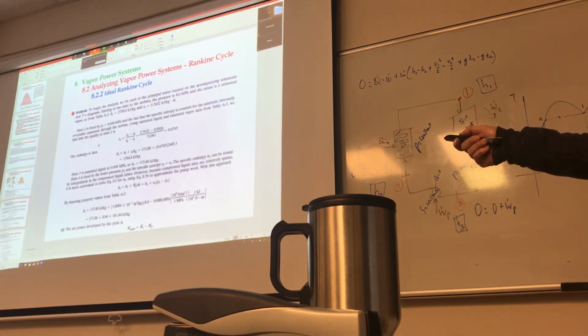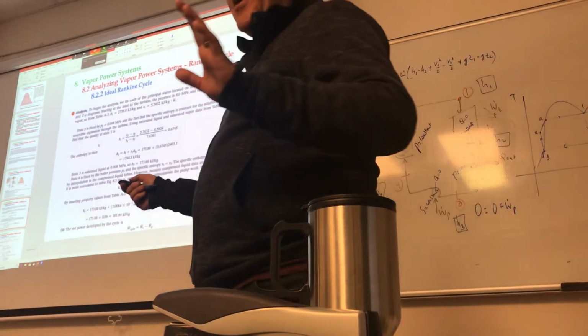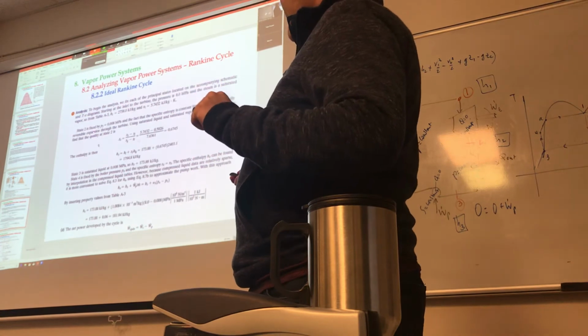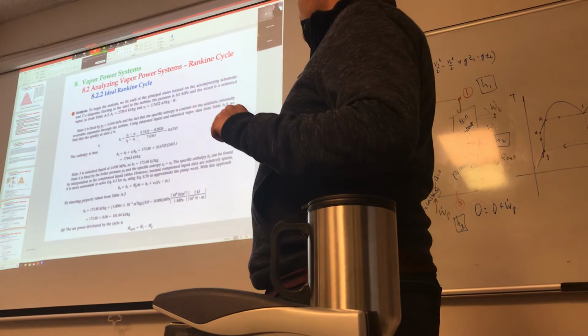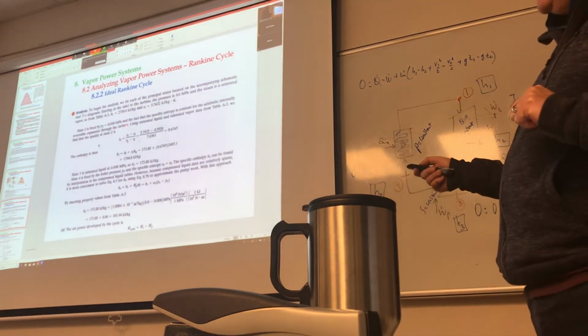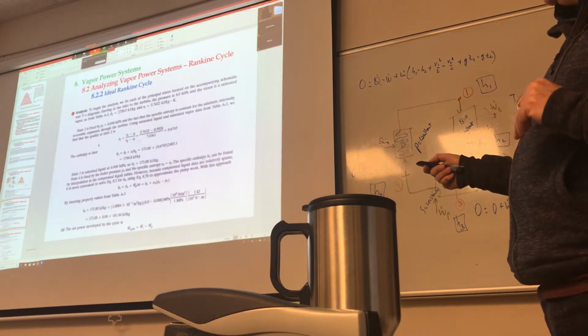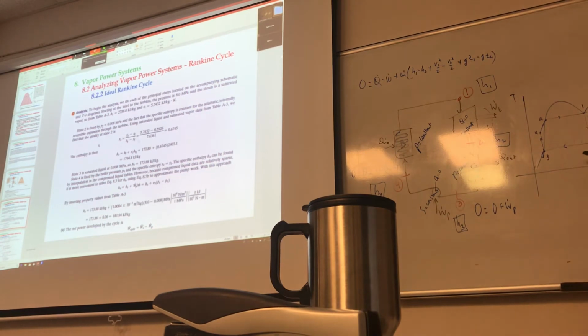Okay, it's already 1/4 of the problem solved. Now, state number 2 is fixed by this lower pressure and the fact that the specific entropy is constant for the adiabatic internal irreversible expansion to the turbine. So again, using saturated liquid and saturated vapor, because you know that state number 2 is within the dome. So what property do you need to calculate? Quality. There's no ifs or buts about it.